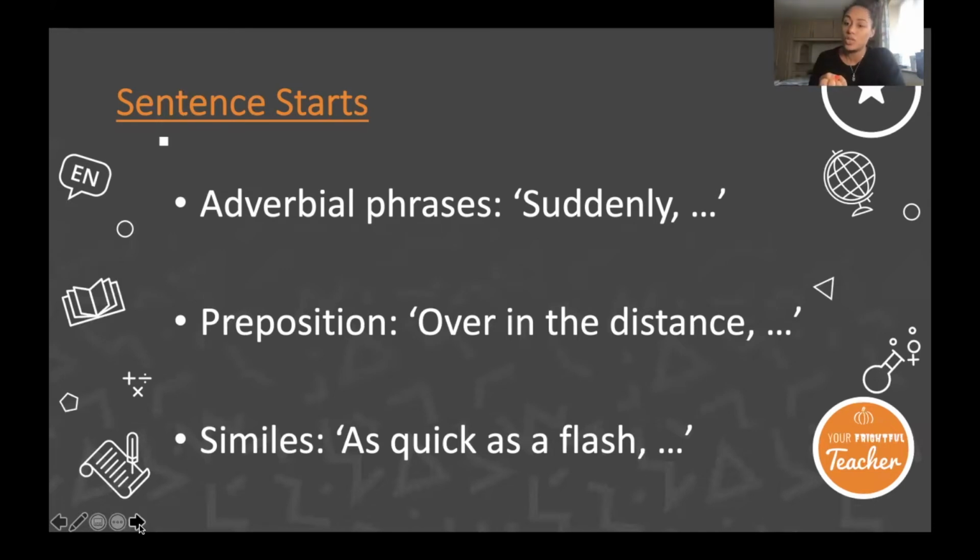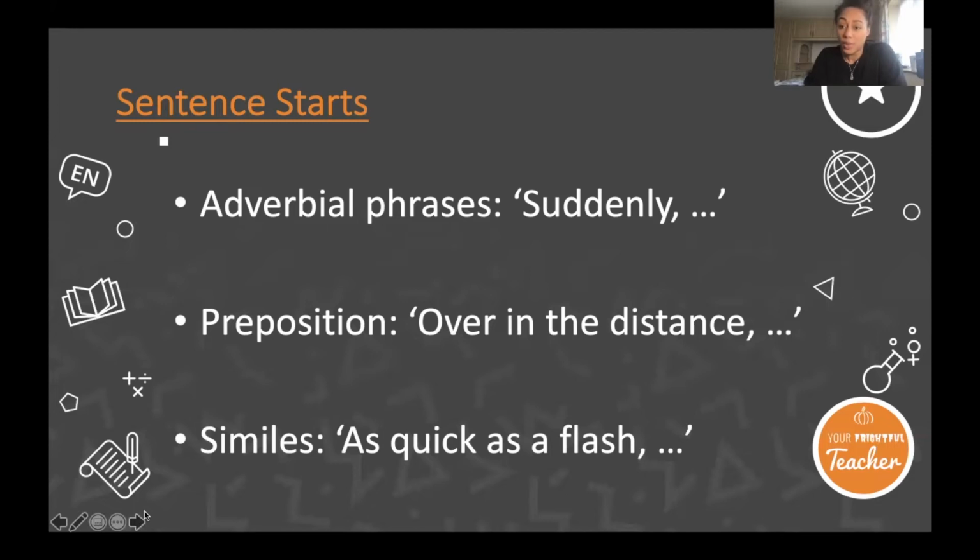And also when you're doing that, you're basically using a complex sentence, so you're also avoiding, by starting with "the" all the time, just a constant use of simple and compound sentences. If you start with an adverbial phrase, a preposition or a simile, you've got no choice but to follow that first subordinate clause with a comma, therefore creating a complex sentence. You're welcome. I feel like I'm Maui from what's it called, Moana.